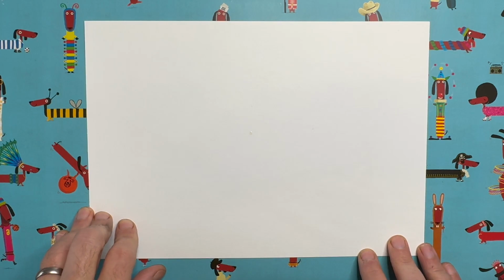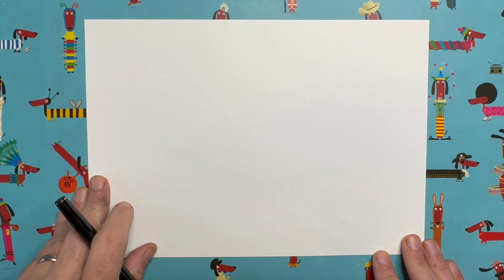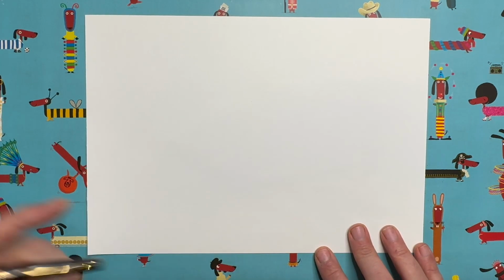So what you're going to need is a piece of paper. You're going to need a pen or a pencil, something to draw with, and you might want something to colour with later, because Bluey has lovely kind of blue colours, so it might be nice to colour her in. But if you don't have anything to colour with, don't worry, you can just shade with your pencil. This is how Draw with Rob works, in case you've not watched one of these videos before.